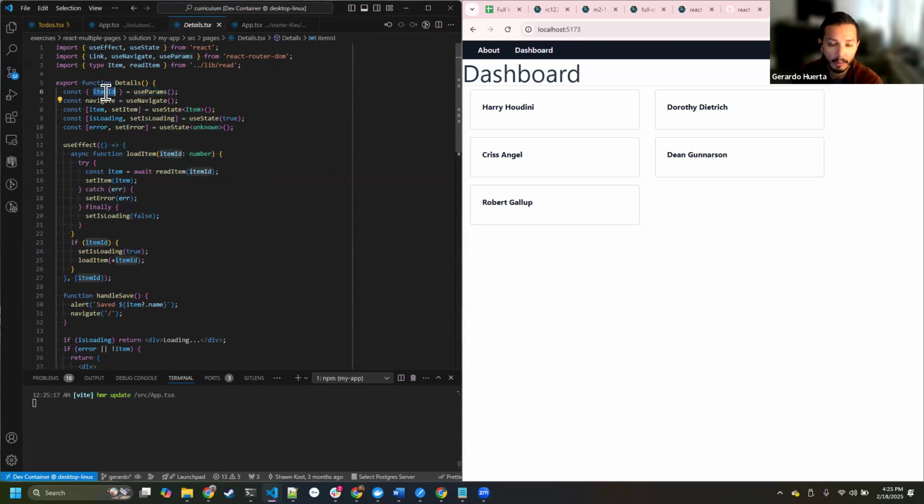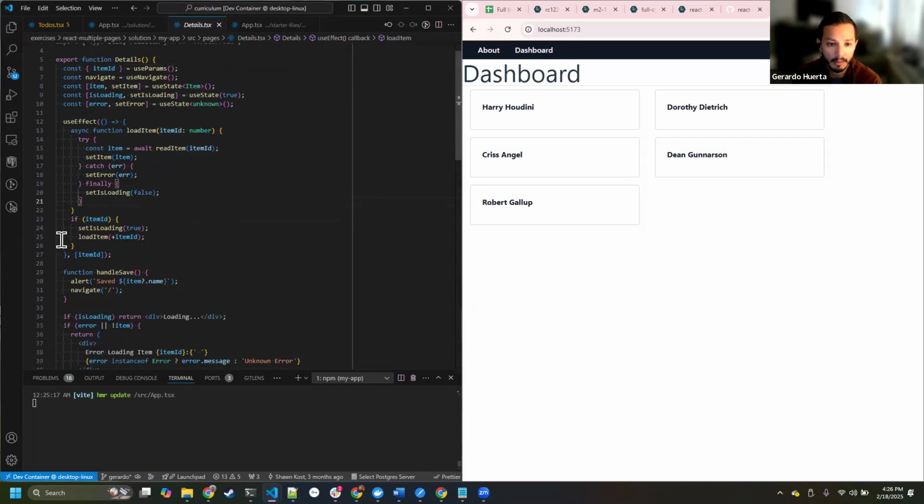So from that object, we can extract item ID, since that's what we're expecting to pass in there, or any other. This can be comma separated for as many parameters as we want. In this case, we only have the one item ID. And in there, we have our asynchronous function. This is not new to us. We know how to declare an asynchronous function inside of useEffect. And we are only calling on that function if that item ID is present.